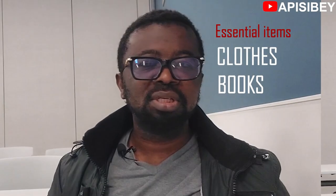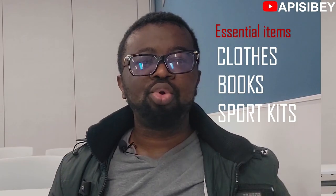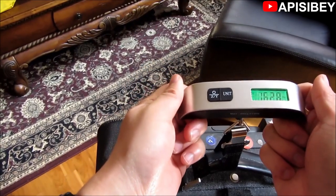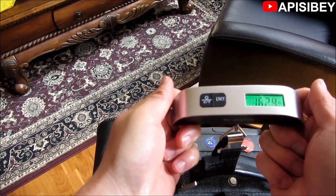If your bag is beyond, say, 25kg and the limit is 23kg, some airlines will force you to either remove that 2kg or pay to move it into an allowable weight. So basically, you could be paying $200 to allow just 2kg to travel with you. Be sure to give yourself enough time to pack properly. Take a few minutes to work out the things you actually need — like clothes, books, sports kits — and don't be tempted to throw everything in your bag just in case. Before you leave the house, weigh your bag to make sure it's within the allowable limit.